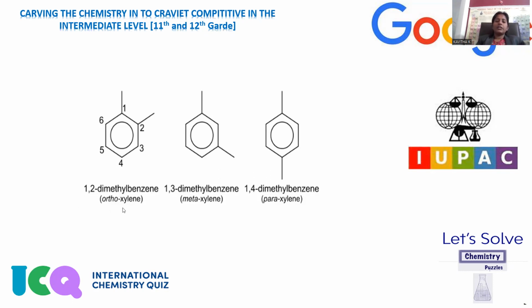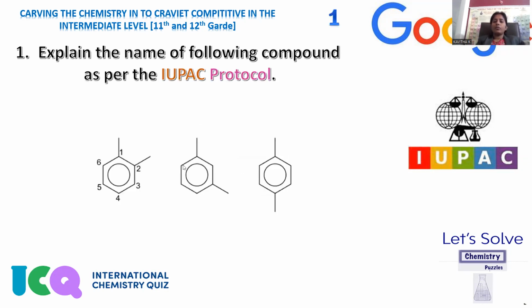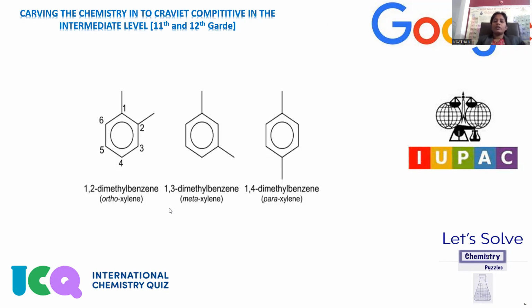And they are generally known as, so this is the compound with the 2 methyls on benzene called xylene. And what xylene? 1,2 positions are called ortho, so we can say orthoxylene. So mostly the compound with the 2 methyls is called xylene, and 1,2 position is ortho, so the name will be orthoxylene. And 1,3 is called metaxylene, and paraxylene it will be. This is a kind of naming in accordance with the IUPAC protocol, right? Move on to question number 2.